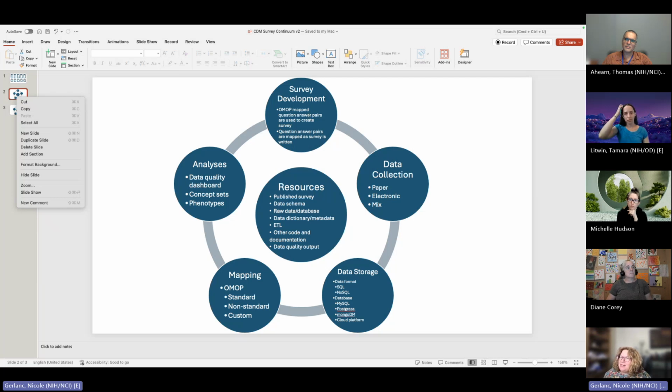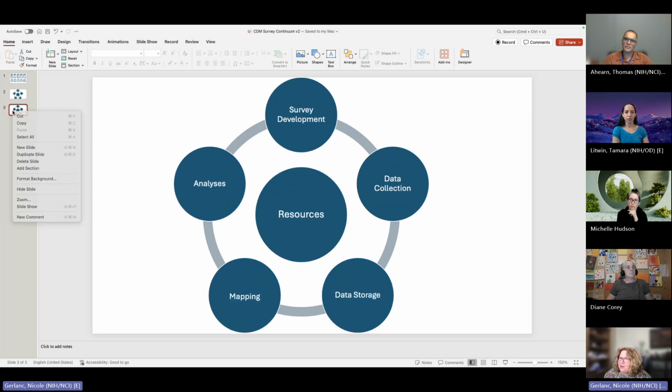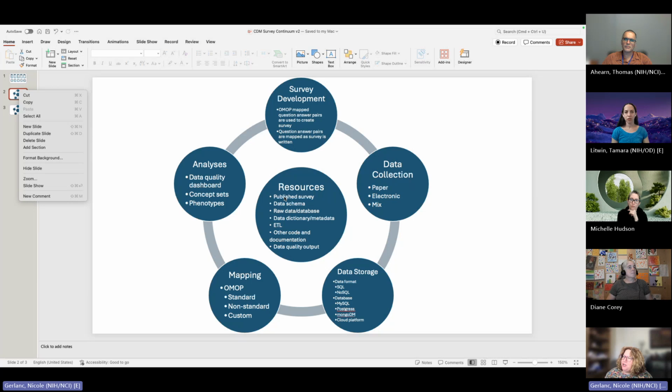Is there a way to just convey the cycles and then elsewhere list what's happening at each, or do a hybrid where we have the cycle, but keep the center with resources that are produced from this process? That might be another way to do it. Like get rid of the text in here, or move the text outside the circles, all the little bullet points.